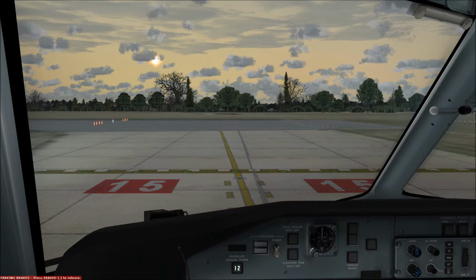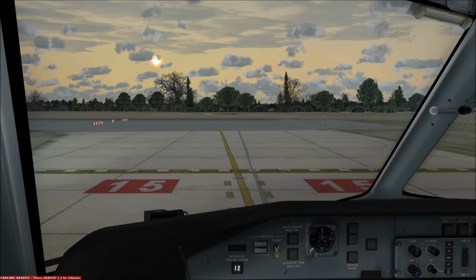So as you can see, we're at the holding point for runway 15 at Birmingham. We've completed all the initial checks up to the before takeoff checklist below the line, and the checklist I'm using is the Flybe Virtual Q400 checklist, which I compiled myself, and those of you who are members of the VA can find that on the Pilot's Library section of the training part of the website. Those of you who aren't members of the virtual airline, I'm sure you have your own checklists, but if you don't mind, I will just use the Flybe Virtual one for ease of use.